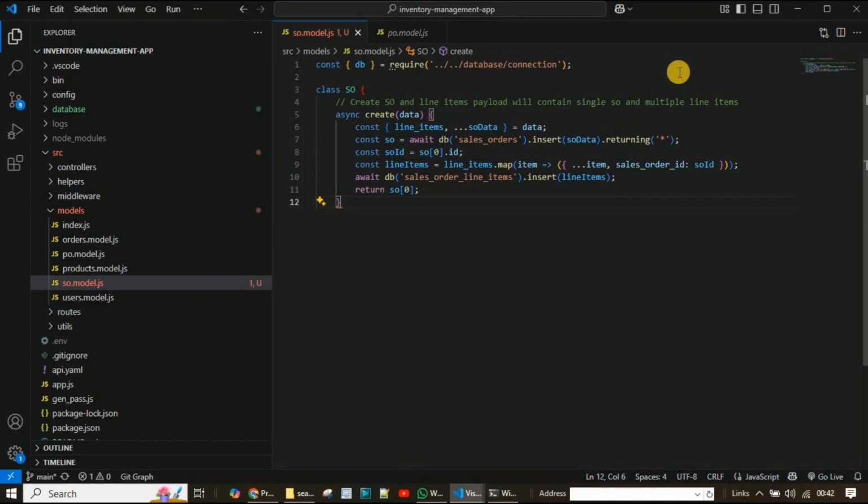So first we have to insert into the sales order tables, and next we have to grab the sales order ID and put it into the sales items tables.